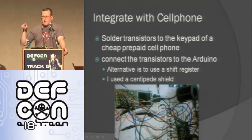So basically I had a big ring on the outside and then a little circle in the middle, so I just put a transistor between the two. When I put power to the base of that transistor, it essentially makes that connection, and so it pushes the buttons. I could connect these all directly to my Arduino, but then that would use up all my pins. I couldn't do anything else with it.